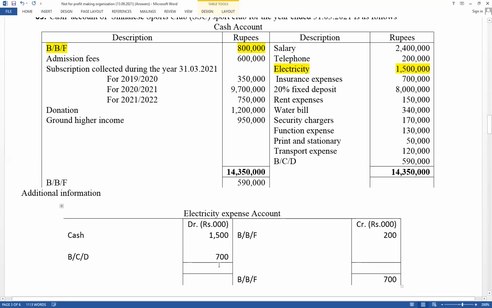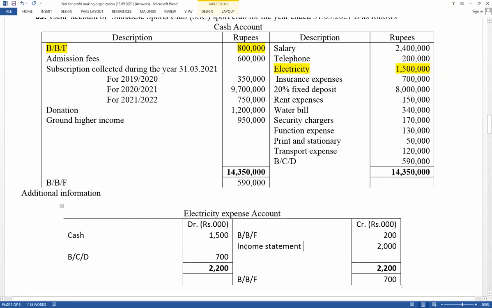Now close the electricity expense account. The difference value goes to the income statement. Therefore, the electricity expense account debit side increases to 2200. Take that value to the credit side. Then the difference value should be considered as an expense. Therefore, the difference value equals 2000 here, as an income statement item.